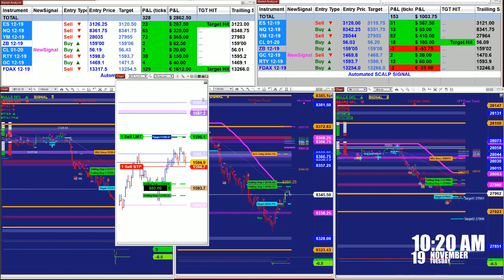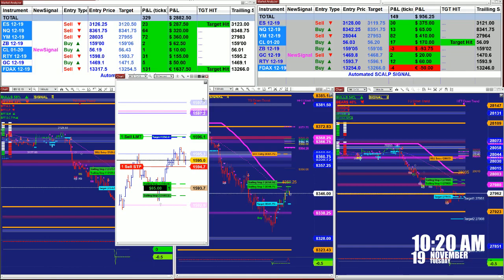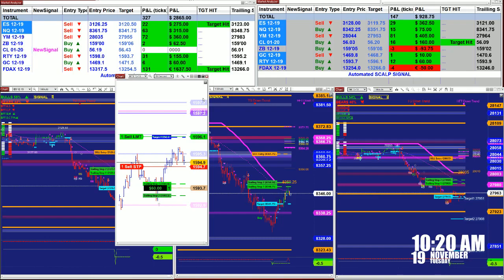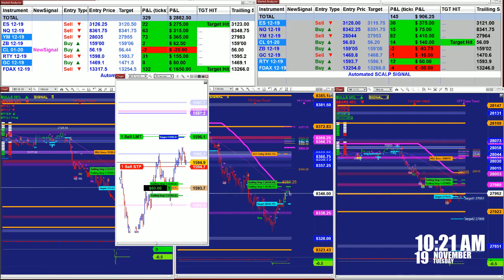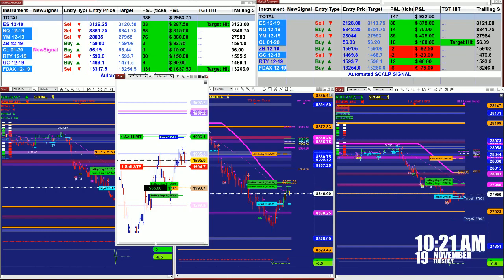The Russell is either going to hit the target, or I'm going to secure some of the profit on the second trade and call it off with this one here. This way, there are plenty more where they come from. There are plenty of trades for today, and we can immediately take the next round when the signal comes in.